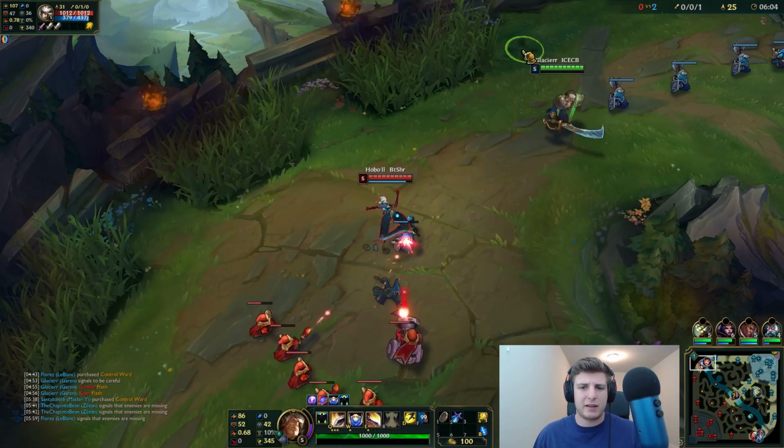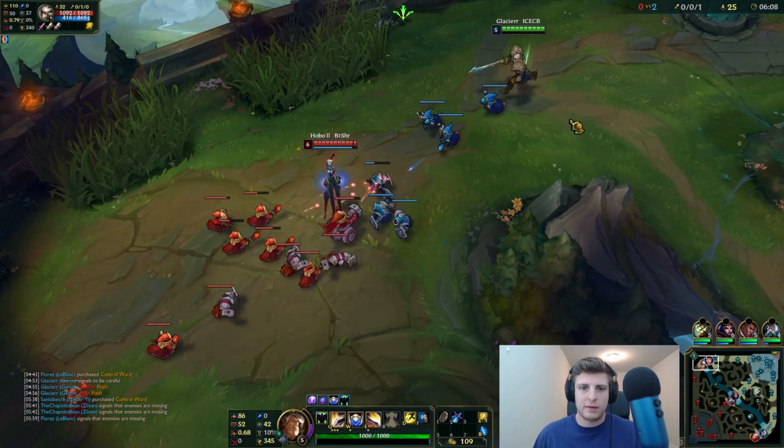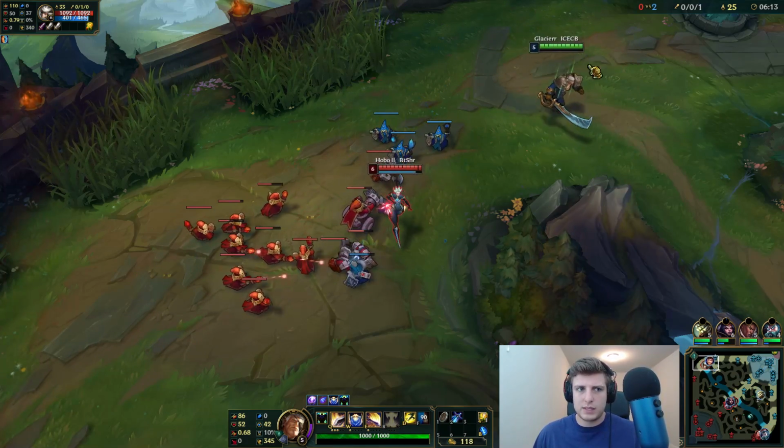Okay. It's kind of a weird gank, trying to fight me in my big creep wave. That was kind of dumb by them, but it's okay. Alright, now he is 6, so this is something we have to watch out for. His level 6 is nasty.